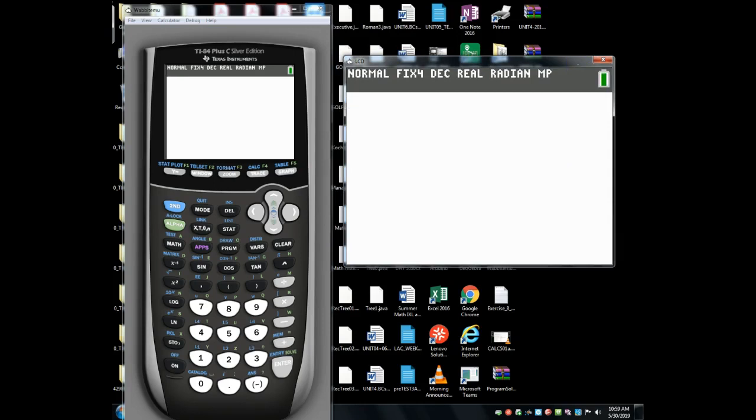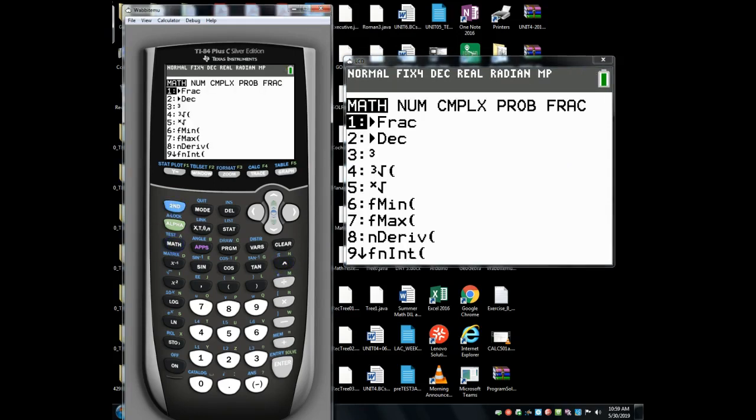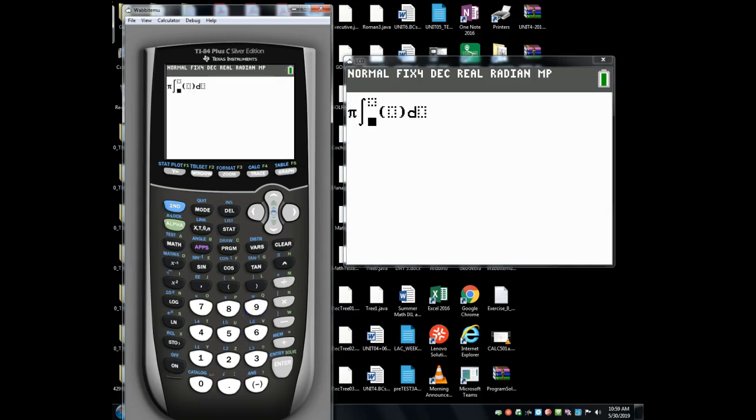Okay, so let's do pi times math 9. You can put the pi inside or outside the integral because remember that the derivative of a function times a constant is the derivative of the function times a constant. Same thing for antiderivative. So I can put the pi inside and then to differentiate it, put the pi outside and just multiply by pi when I'm done. Now going from -1 to 2, because this doesn't do indefinite integrals or antiderivatives, just numerical integrals or definite integrals.